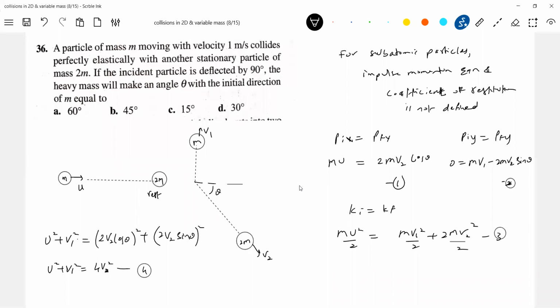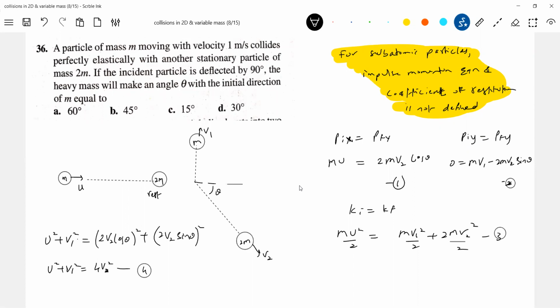Sir, are you sure particle 1 will deviate? Yes, I'm very sure. Why do they behave like that? We can't explain this in classical mechanics. Therefore, the coefficient of restitution and all these things are not defined for collision of subatomic particles. Sir, how do I come to know what is a collision? If they say the word particles collide, then you should think in this way. Don't go for e and the impulse momentum equation. In nuclear physics we'll discuss it in detail.